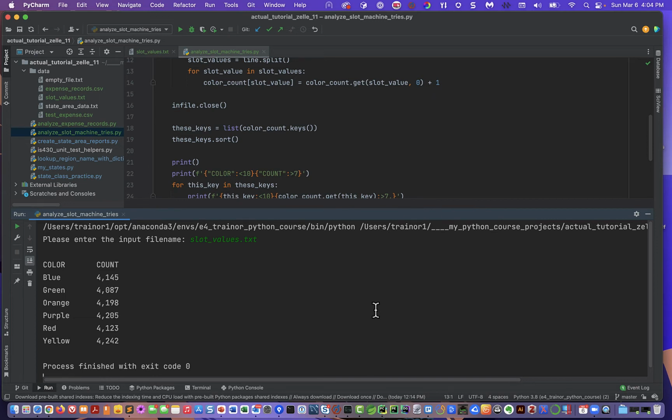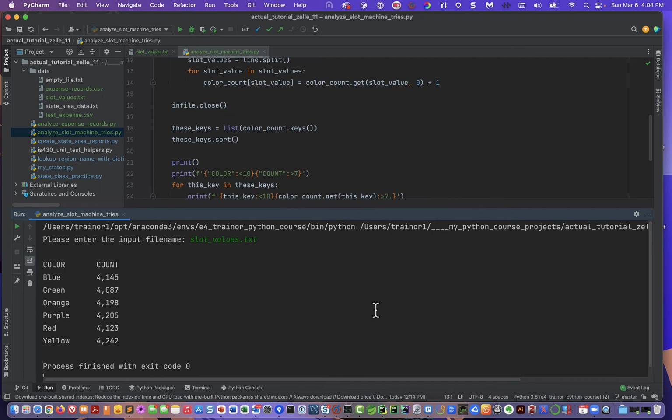Whenever you want to count things, and the number or the nature of the things you want to count is not really known at the beginning, it turns out that a dictionary is a great structure to hold them in, because you can store the counts by key value pairs, and so you don't have to know what the keys are before you go through the data. This is kind of like our word counting. Well, in a way, it is word counting, because that's what we did. But it's a more structured kind of word counting than the one that was shown in the Zelle text.